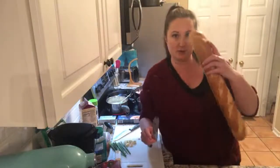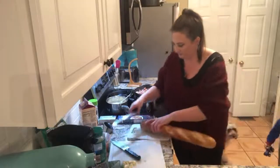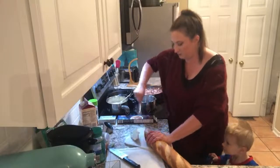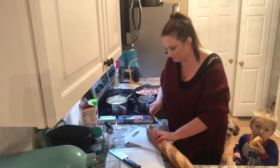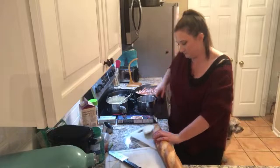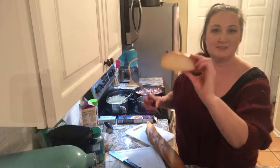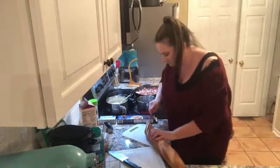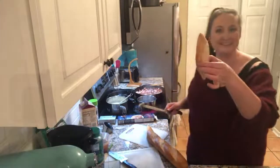So I always slice my French bread on an angle. Here, I'll move it back so you guys can see. So it looks like that. Kind of funny that we've got an angle. Okay, here. I like doing it like that.